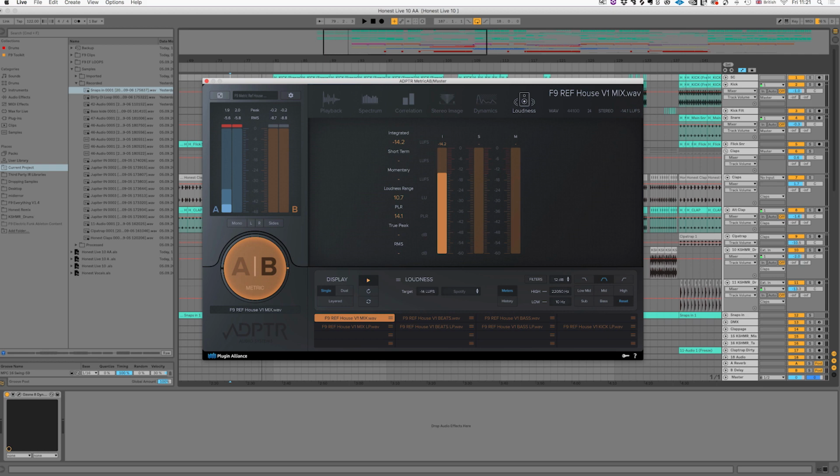Now, I'm sure an awful lot of you can already see where I'm going with this. From what we can currently ascertain, every single major streaming service is currently using minus 14 or figures very close to it as their standardized internal reference point. Which means if your master goes in louder than that, it's going to be pulled down to that level. If it goes in quieter, it's going to be raised in volume to that level. So if you think about it, if the end user experience is going to end up around this volume level, surely it makes sense for it to be used as often as possible all the way down the chain, including our mixing.